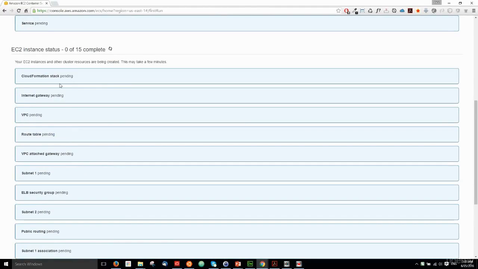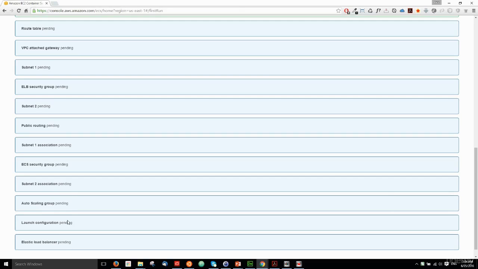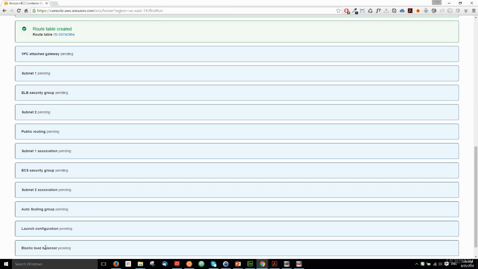So you can see here we're doing a CloudFormation stack. We're going to be creating an internet gateway that'll connect into a VPC. We're going to have route tables, subnets, an elastic load balancer, security groups, different subnets inside of that VPC, an auto-scaling group and a launch configuration, and it's all going to be managed with an elastic load balancer.